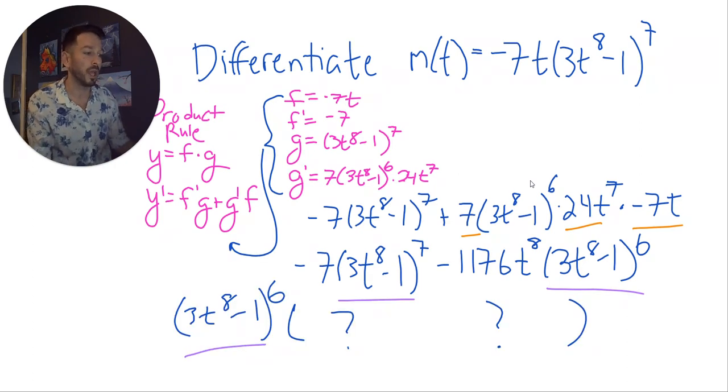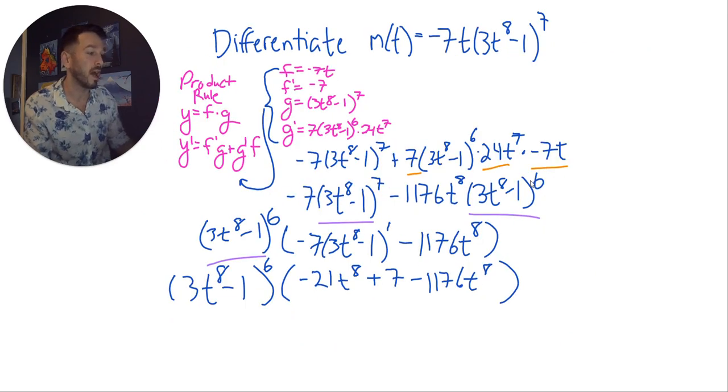All right, so we're going to pull out that one. And now the question is, what goes there in the other factor? All right, well, it's the things that are left over. In the second to last line, we leave behind that (3t^8 - 1) to the first power. Okay, we leave that behind.